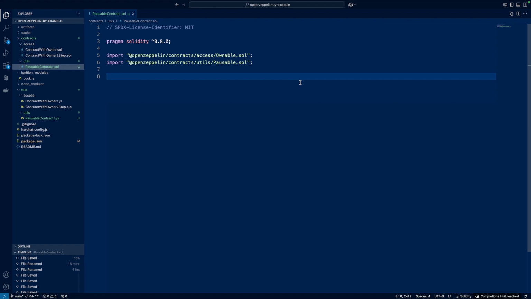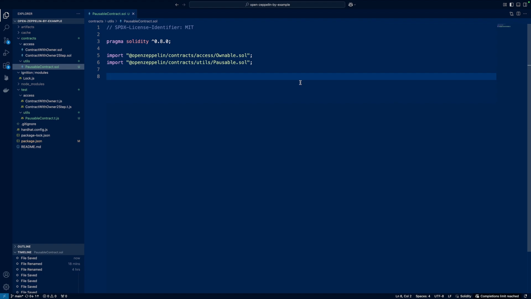In this video we're going to be learning how to utilize the pausable contract. Pausing smart contracts is a very common functionality included in DeFi protocols. It could be for various reasons that the owners might want to pause the functionality of the smart contract, either due to some sort of drastic market volatility going on or some sort of security incident. Could be a whole variety of reasons, but always it'll be a privileged address that will have the ability to pause and unpause the functionality of a smart contract.